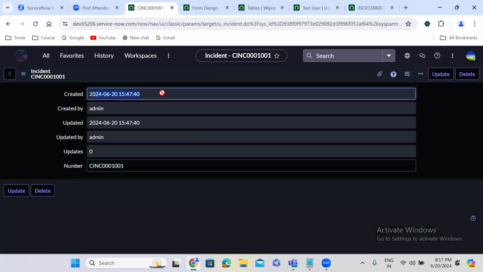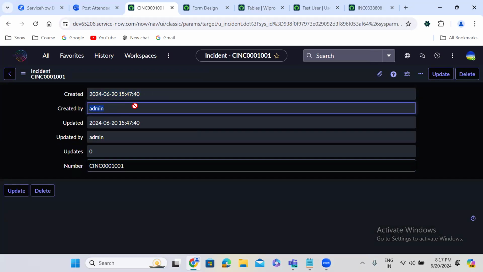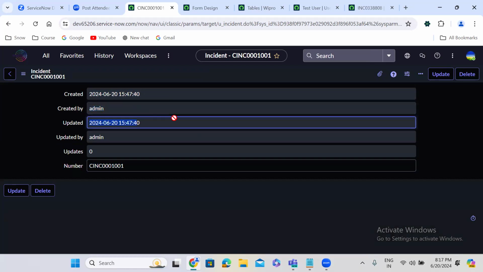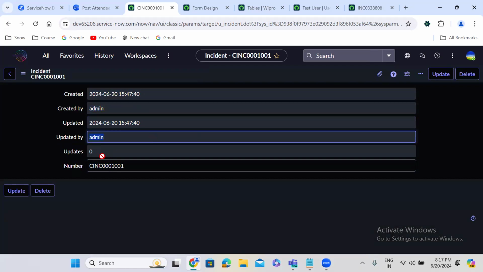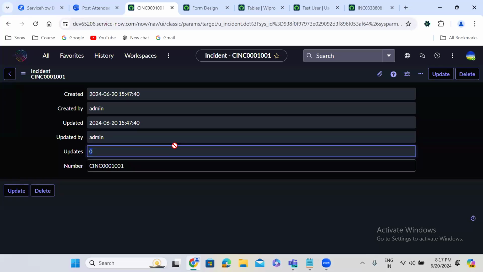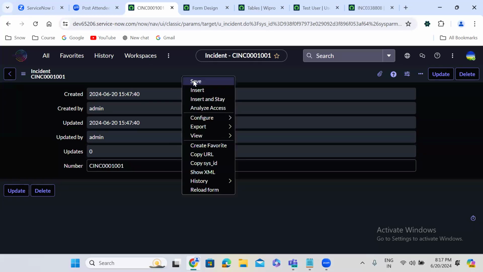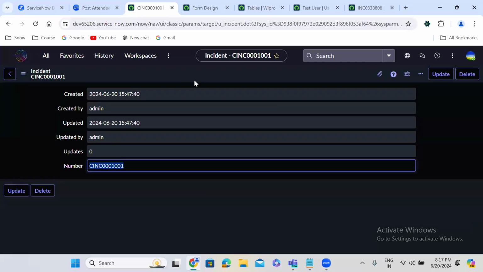So what time the record is created? Who created it? Admin. Uday Gadiparthi's login name is admin. What time it was updated, who updated, how many times it is updated? I'm just updating the number here.